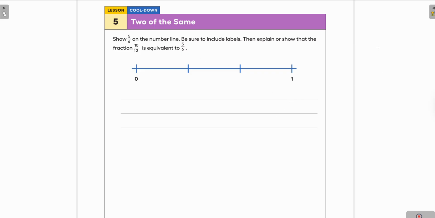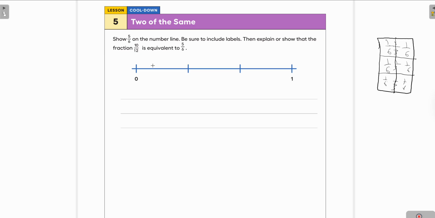Easy. Understand that if you have 3 parts, just like I'm making 3 parts now, each part is going to be 1/3. If I can break that in half, I no longer have thirds. Now I have sixes, because now I have 6 parts. 1, 2, 3, 4, 5, 6. So now each part is going to be 1 out of 6. 1/6, 1/6, 1/6.